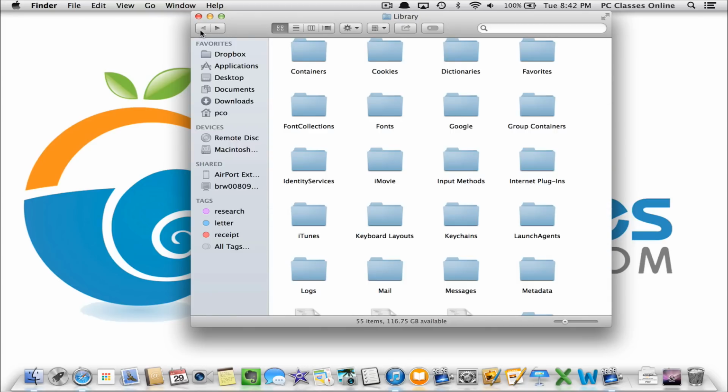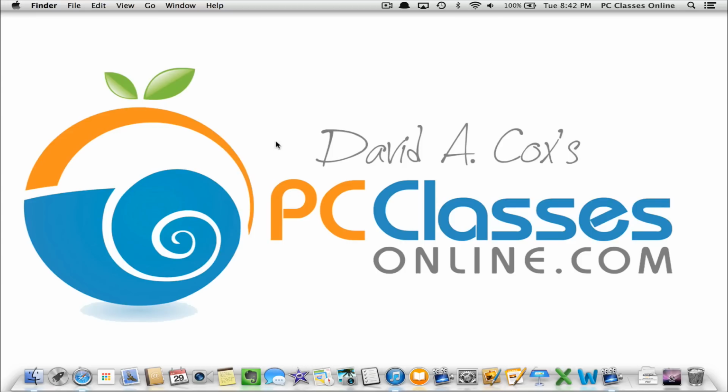Going back. Now the next location I want to show you, I can't actually show you because this is a demo computer, but I'm going to talk you through it, is going to more affect any of you out there who have an iPhone. Potentially an iPad, but more iPhones. A lot of people, when they send iMessages, which is sort of like a text message, but it's free because it's going through Apple's service, not the cell companies.